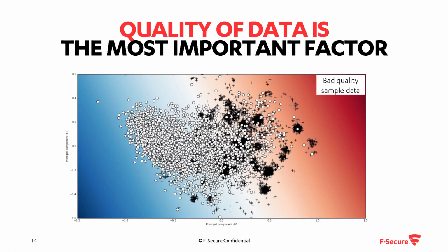One topic that I want to touch on, and this is a tip for you to take away from this presentation, is that the quality of the data is absolutely the most important factor in applying machine learning. And of course, you can say that there is an even more important thing, the availability of the data in the first place. So ML does not find all anomalies from your network. It solely depends on the availability of good quality data.